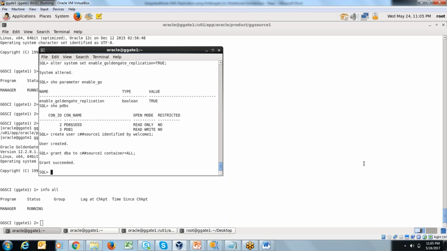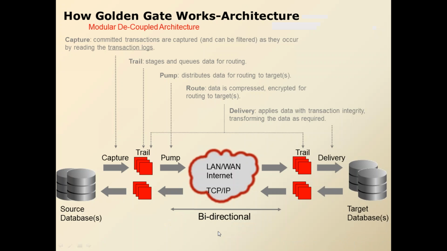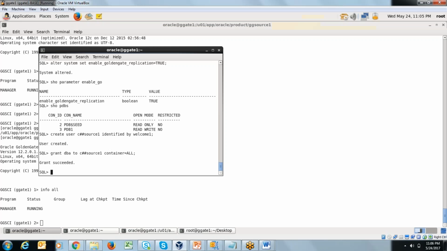Once you have created a user, you need to grant the DBA privilege. The reason we need to grant the DBA privilege is because this capture process is reading the data of different objects. As a result, you need to define the DBA.